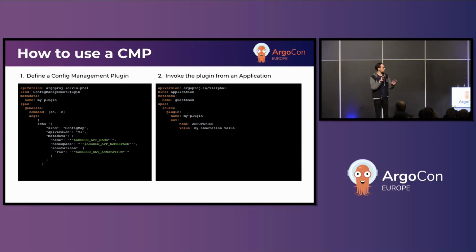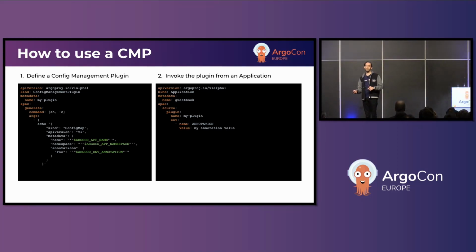Before I explain how we've gone about parameterizing plugins, I want to tell you basically how you install one, and it's pretty simple. On the left-hand side, you've got a config file, and it sets the plugin's name to my plugin. It sets up a shell script, and this one's really simple. It just spits out a config map, and you can see it's got some environment variables interpolated in it. And then on the right side, after you've configured your plugin, you install that on a sidecar with an Argo CD binary, and it fires up and runs that config.